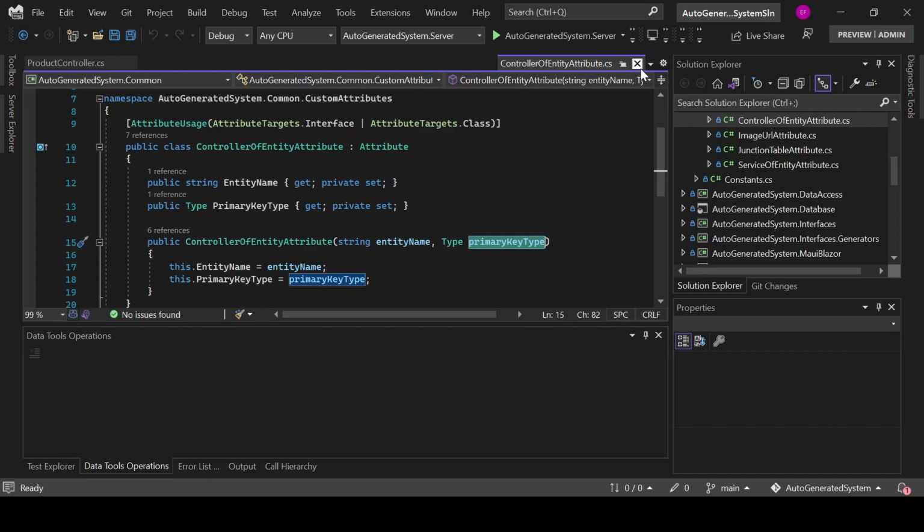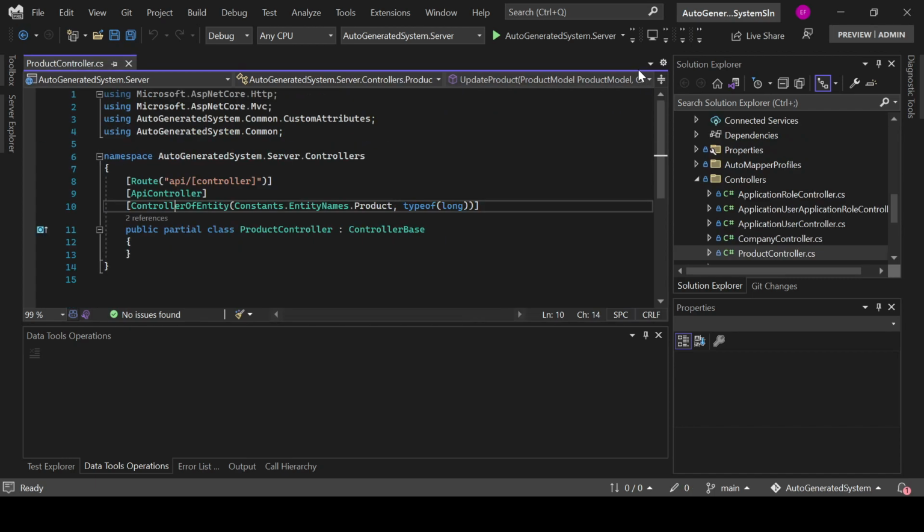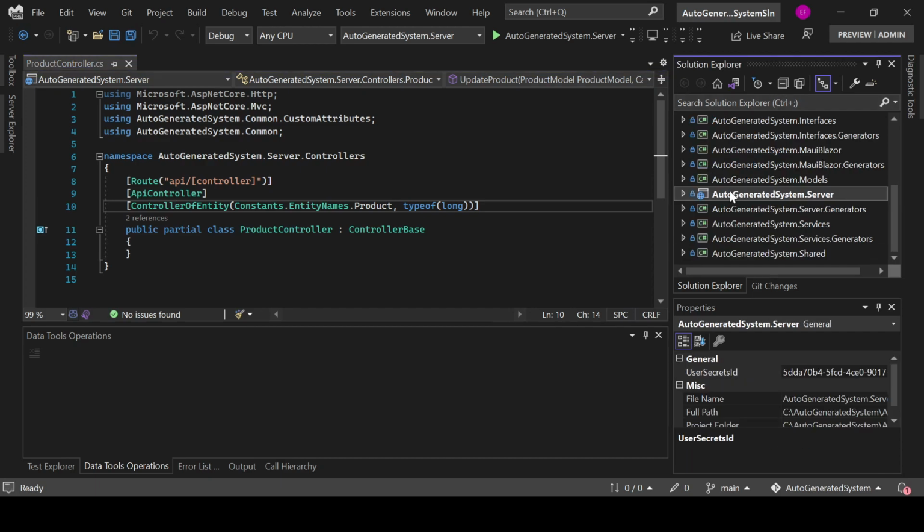For example, when you need to retrieve items by a given ID, we pass it as a parameter, and we require the actual type that you pass in here. Okay, so that's it for the controller.